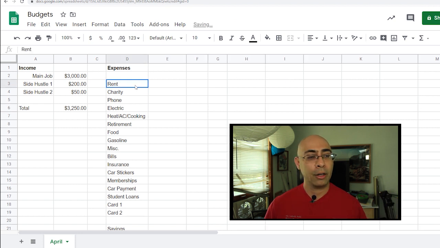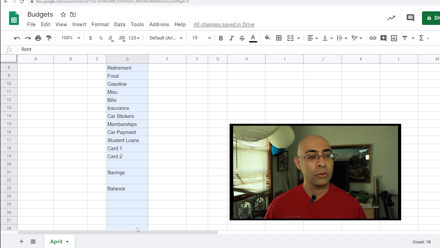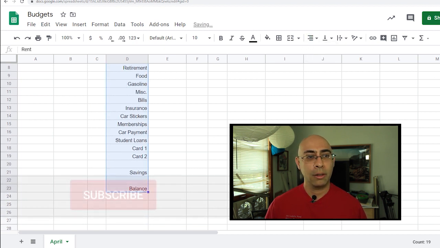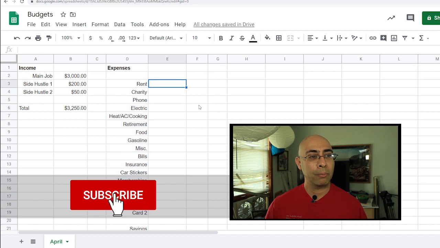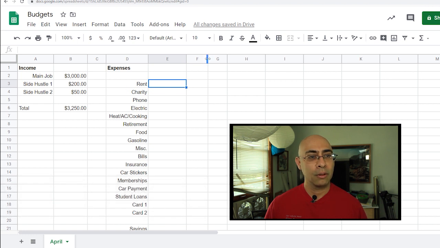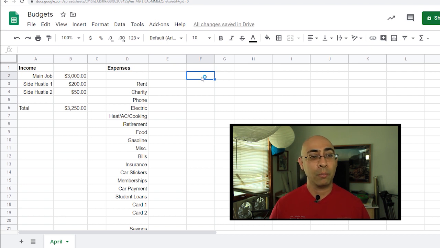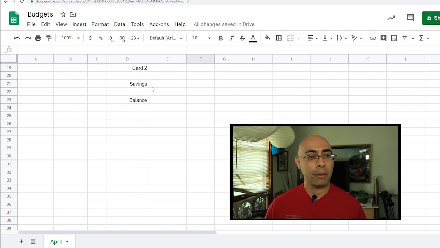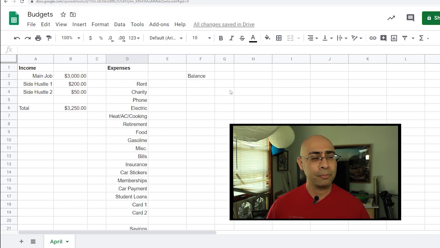I'm going to mark right here and I'm going to highlight all this stuff to the right. I'll justify that to the right. And then I'm going to put my values in there. The numbers are going to go there. And actually, I'm going to have a running balance here too. Actually, I'm going to put the balance right there. I'm not going to put the balance on the bottom because I like to see where all that money is going as I'm putting things away into it.